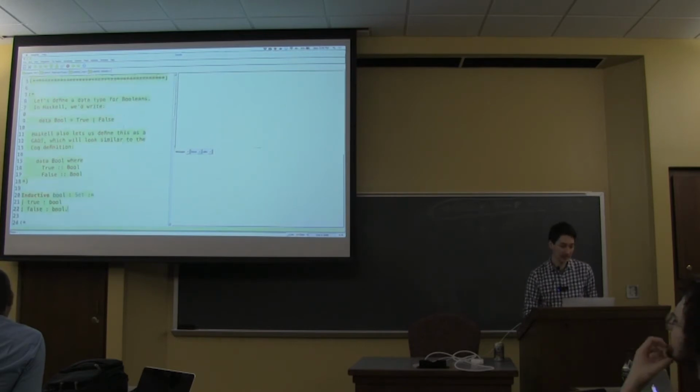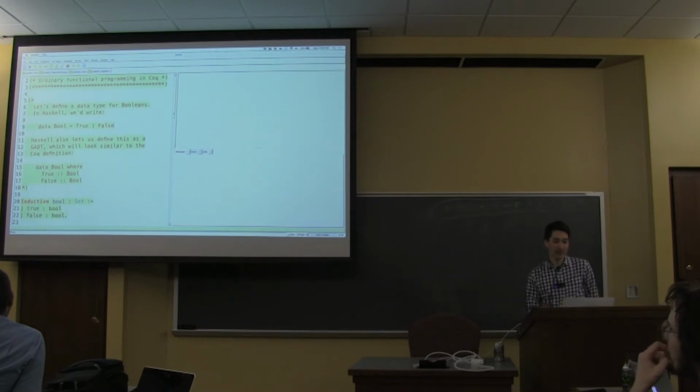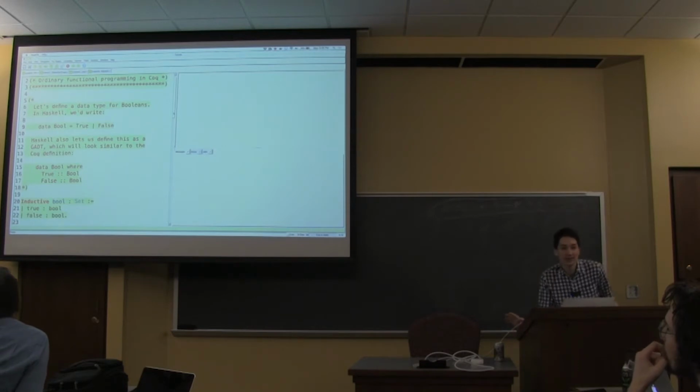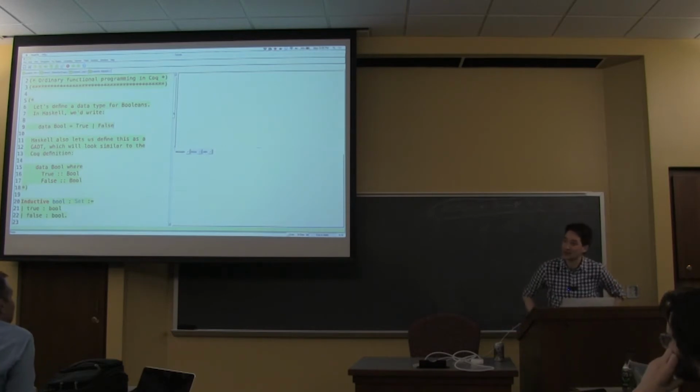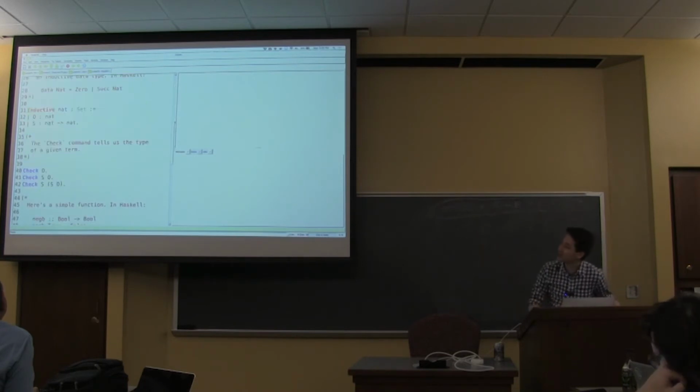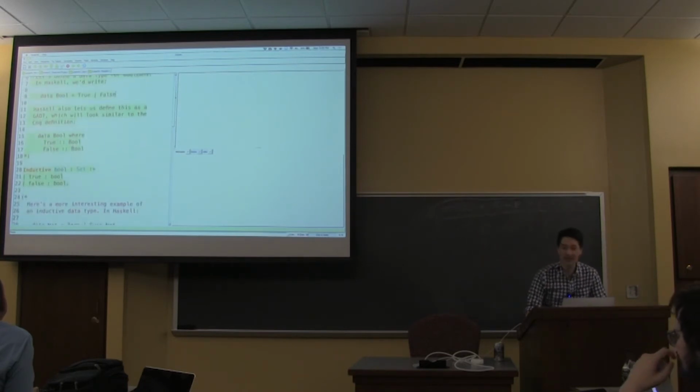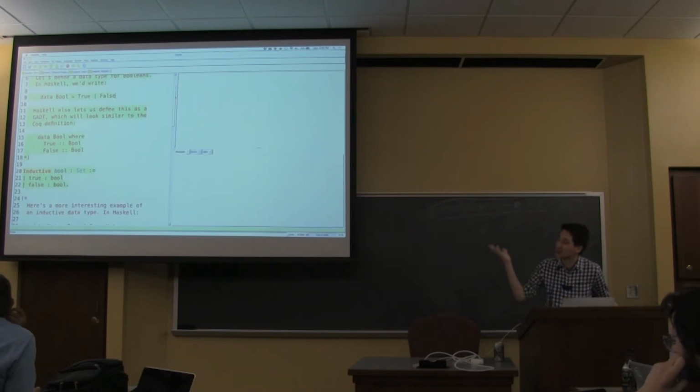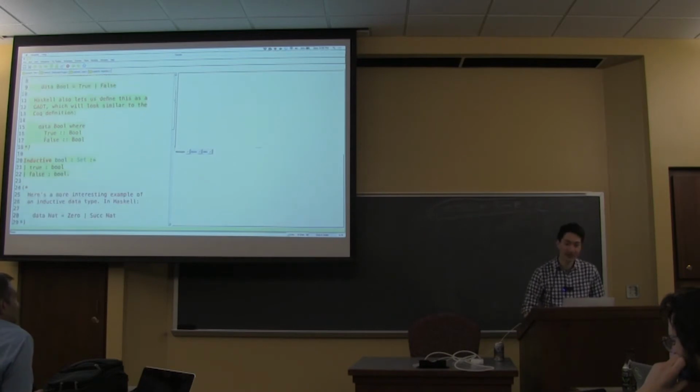So here it is. I should explain what the green means. Coq is a statically typed programming language, but it might be a little bit different than other statically typed programming languages that you might use, in the sense that usually you run the type checker on a whole file at once, or even a whole program. But in Coq, you run it incrementally. So I run the type checker up to this point in the file. And via this whole Curry-Howard idea, type checking is the same as verifying the proofs. So essentially what that means is everything up till this point is accepted by Coq.